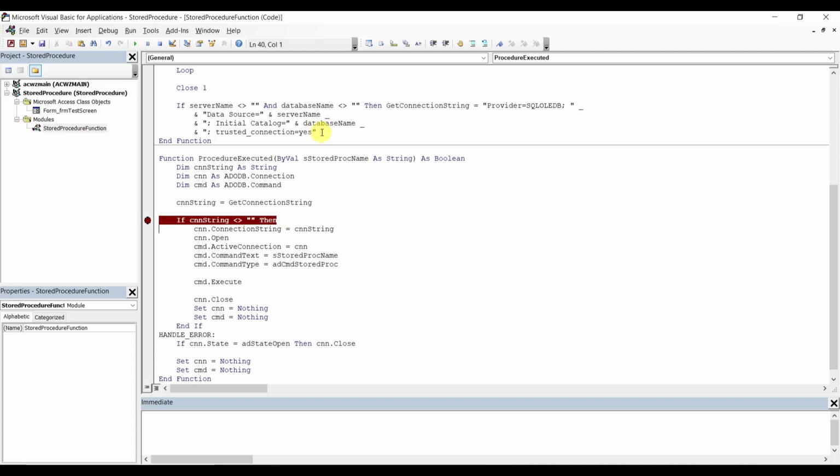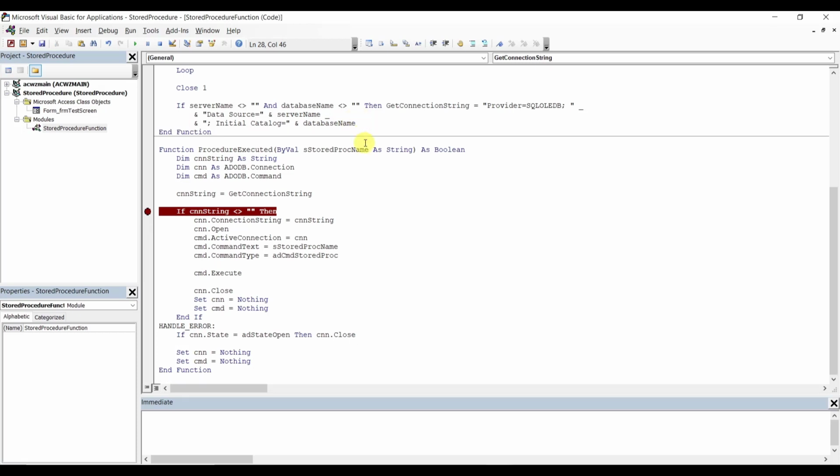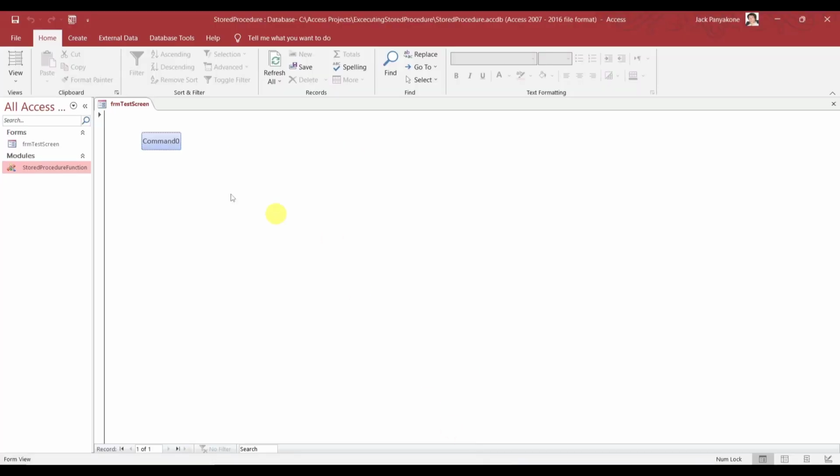I'm going to take this out. Let's see if that works. I'm gonna take that last trusted there out. Yeah, let's take that out. The trusted. I wonder if, yeah. All right, let's try that again.